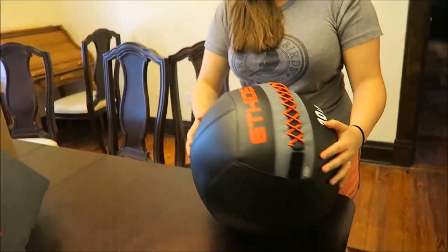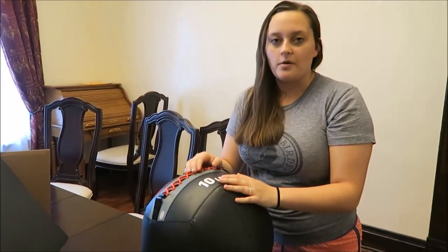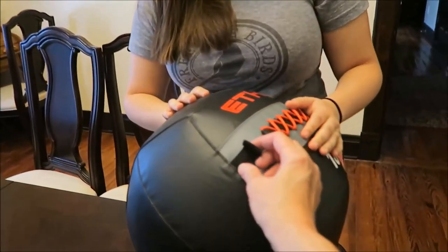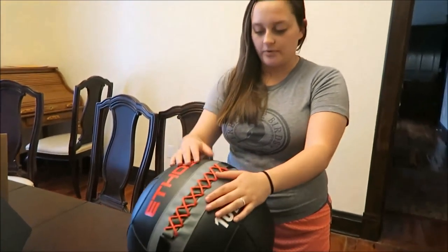This is the wall ball. You can go into a squat and then throw it up and hit a target. You can hold it and squat with it. There are a bajillion things you can do with a wall ball. It looks basically like a D-ball. What is that for? I don't know. Probably to reinforce the stitching.